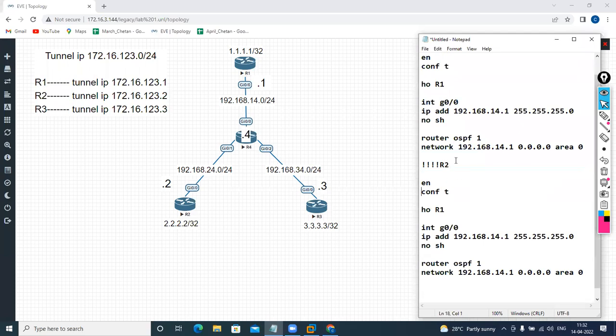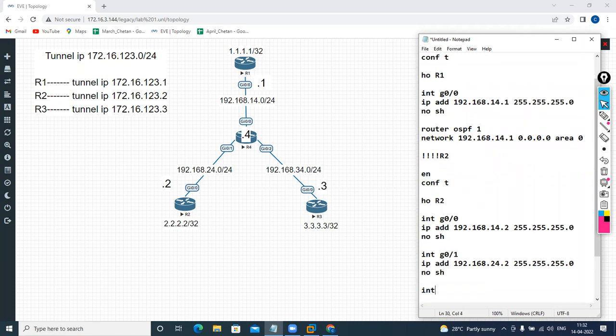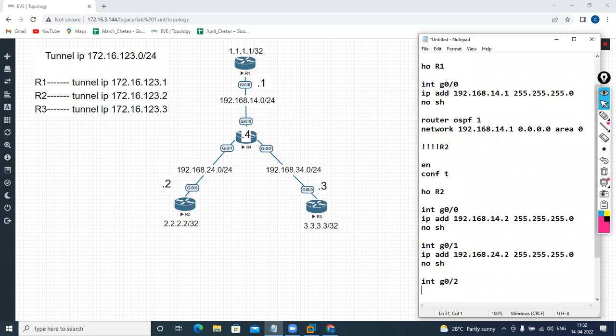So on R2, interface 0/0 will be 14.2. Interface 0/1, so IP address will be 24.2/24. Interface 0/0 is 14.2, right? Sorry, 4.